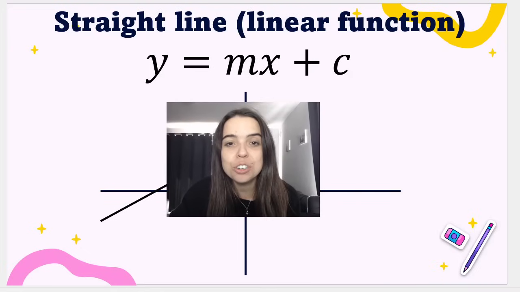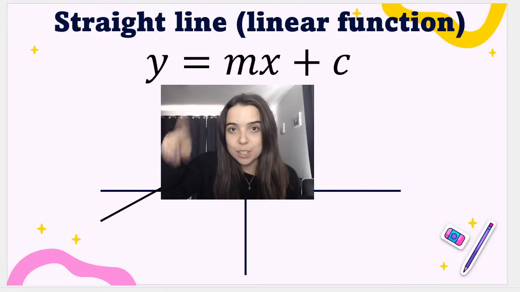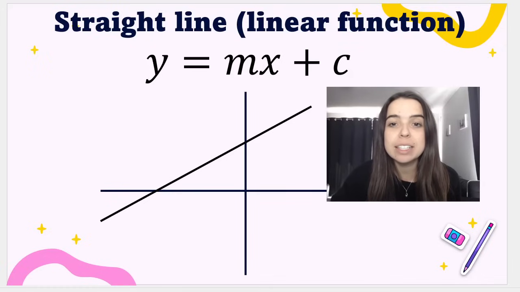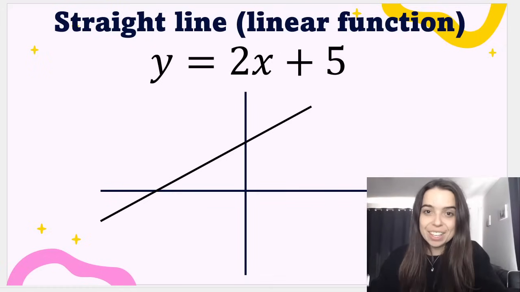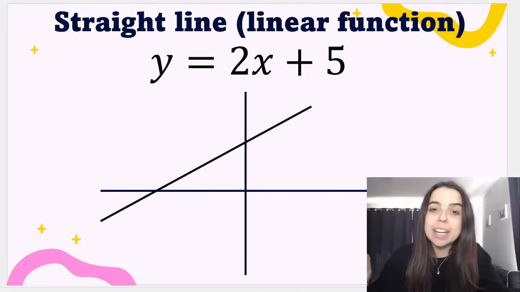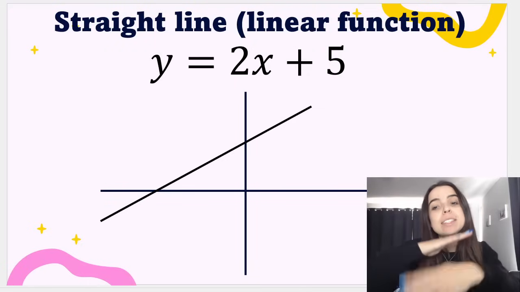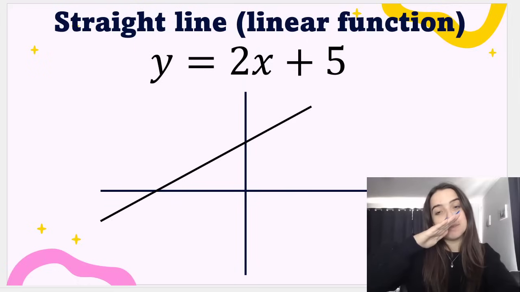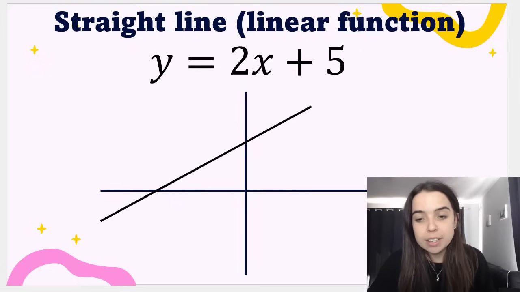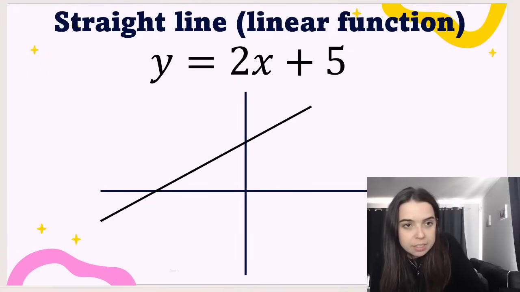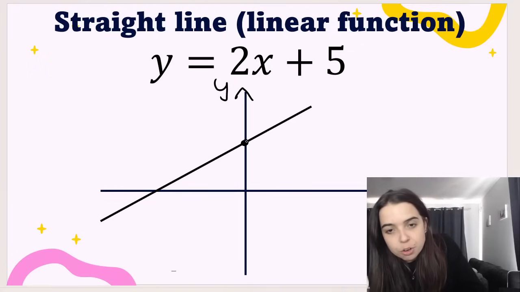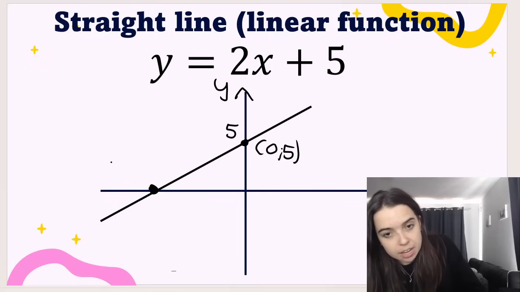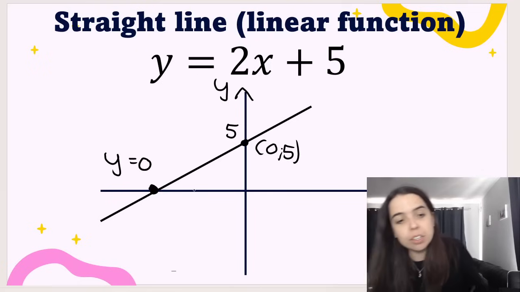You need to be familiar with these things. You should know that the m refers to the gradient or the slope of the line, and then the plus c refers to the y-intercept. We can see that the gradient is a positive gradient, which means my graph has an increasing slope. The y-intercept says plus 5, which means the graph cuts the y-axis at 5. So this coordinate is (0, 5). And in order to find this coordinate, the x-intercept where it cuts the x-axis, we make y equal to 0.